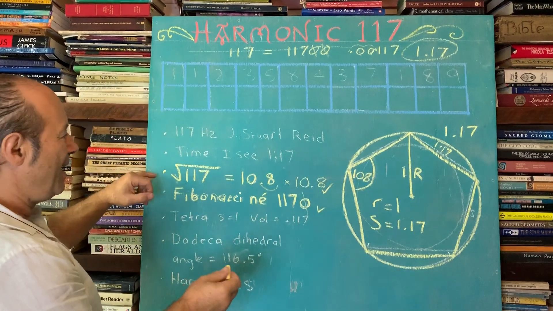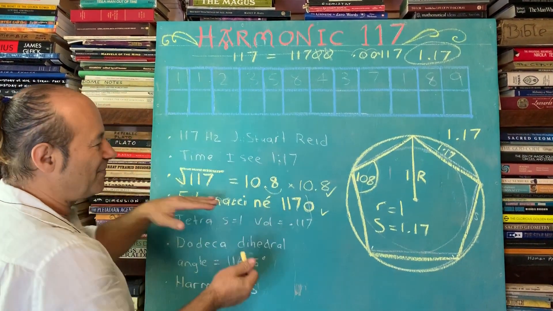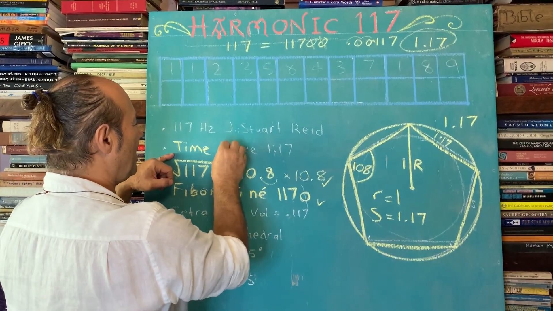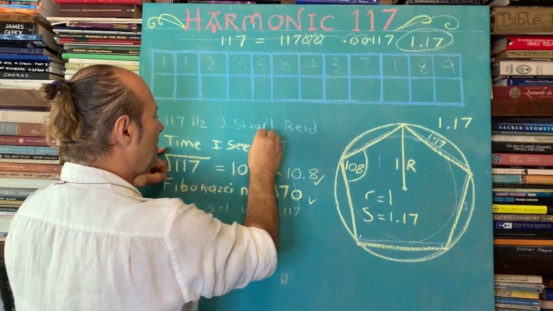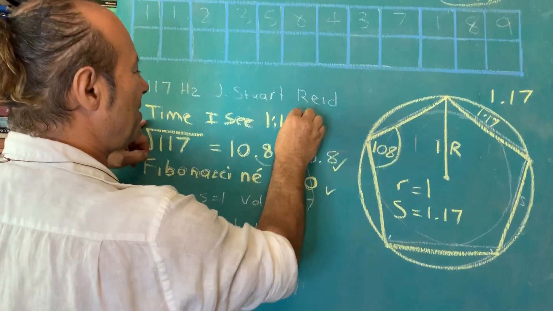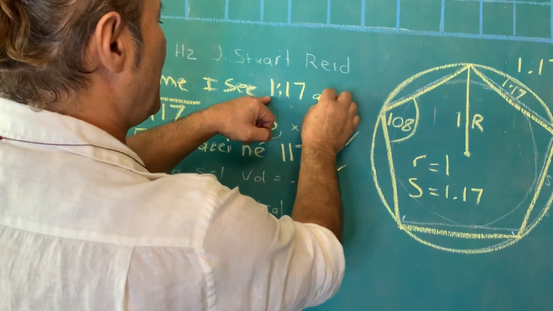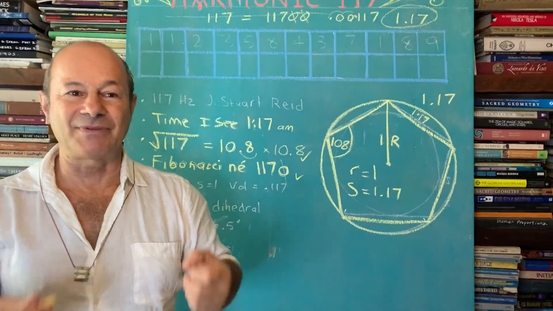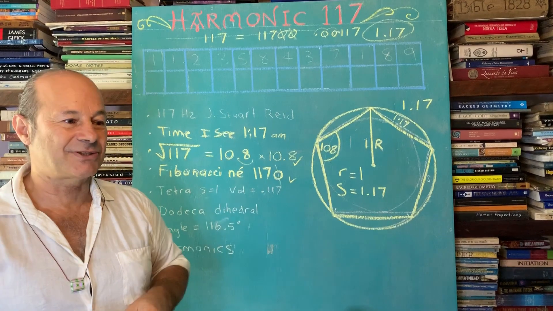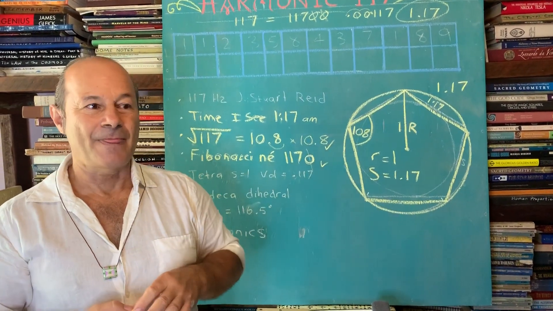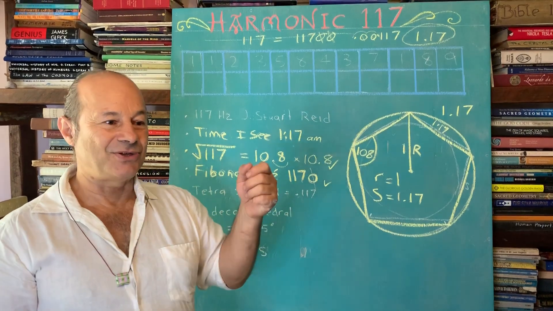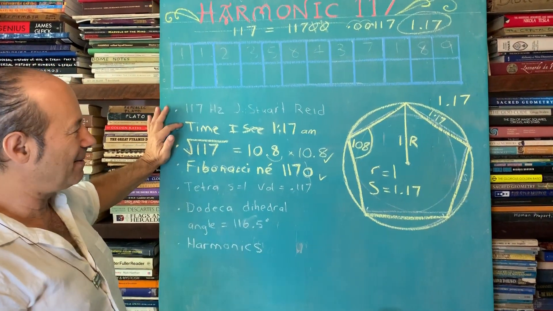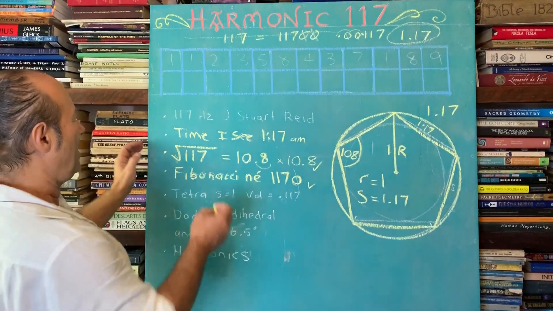And the more you work with this harmonic, you'll start realizing that sometimes when I look at the time on my clock, I always see this number. It could be like 1 o'clock, 17 minutes past 1, could be a.m. or p.m. So you'll see that this is about resonance. The more we're passionate about something, the more we see it reflected in our external world. Often, if you're seeing the time 11:11, that just means you're connected, you're in tune with the cosmos. So I often see the time, seeing the number 117 popping up.